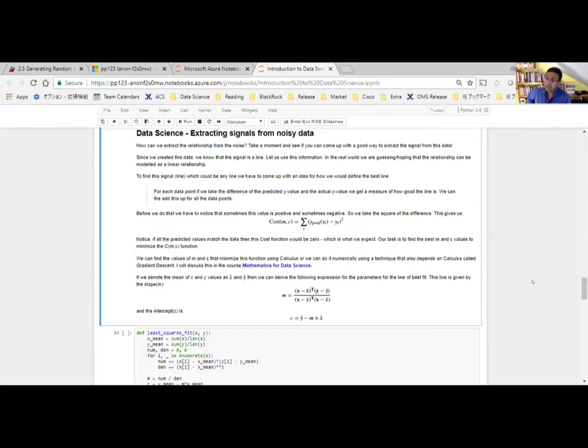Let's just understand. So mathematically, I can prove that the best value of M is given by the formula on the screen, and the best value of C is given by the formula on the screen. So let's look at this formula. The formula is actually very interesting. I've written it using mathematical notation just to show you the power of the mathematics. How I can express a very interesting idea very compactly, but now I'm going to explain it in words so we don't have to be scared of the mathematical notation.